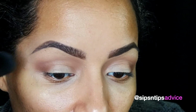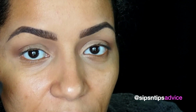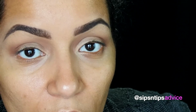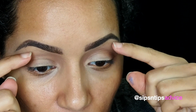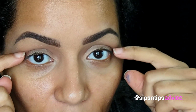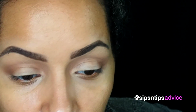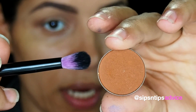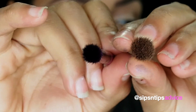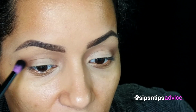And blend it out. And if at any point you feel like it doesn't look blended enough, you can take a lighter color and blend it in. This is especially a good tip if you feel like you went up too high with a dark shadow, you know what I mean? You can bring it back down with a lighter eyeshadow like the one we used initially. A smaller brush, and I'm going to be using this eyeshadow by Coastal Scents. It's called Oktoberfest. And just so you see the difference between these two brushes, all right? It's a nice little difference there because I really want to get in this area here.